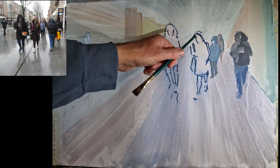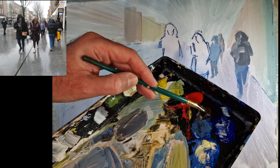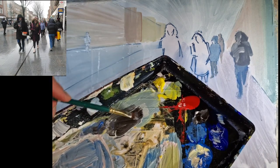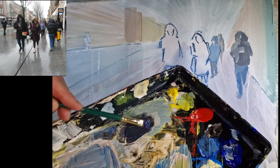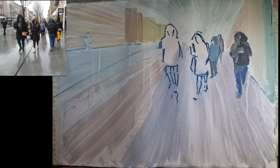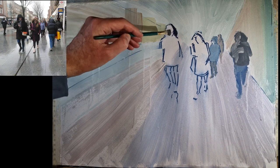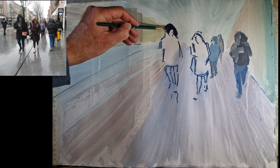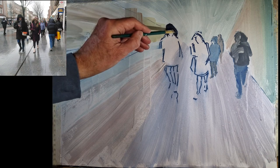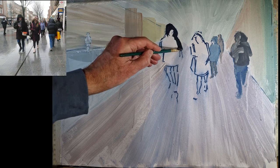Now I've decided this lady here is probably going to be the main focus, so I'm going to paint this one next because that is in keeping with the dark colours I've got on the go. So grabbing some more burnt umber and some ultramarine blue and mixing those two together, and getting a little blast of water onto the palette. Now you notice I'm not being overly careful to capture the line of the front of the hood because I'm going to come back in later to put the faces in, or at least some indication of the faces.